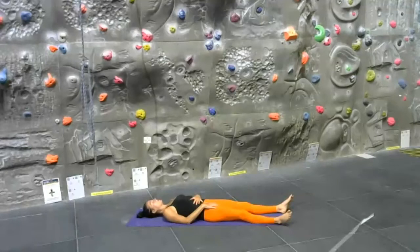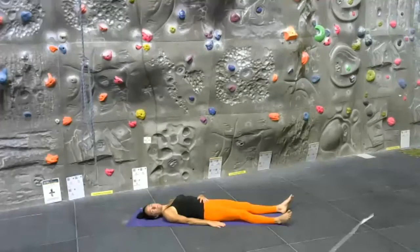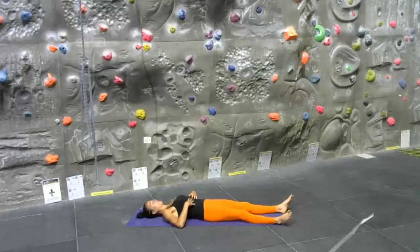Just placing one hand on your tummy, quite low down, just underneath the belly button. You're just going to guide your breath so that your hand lifts to the ceiling. And it's really important that you don't just think about doing that, but that you actually push the tummy. Get a sense of inflating the belly like a balloon with the air. This makes you use your diaphragm, really important, sending calming messages to the brain.